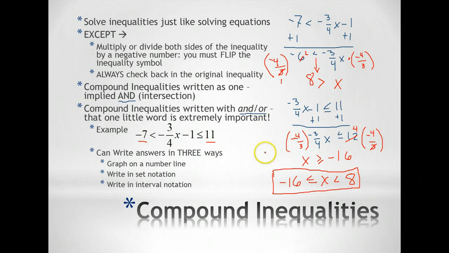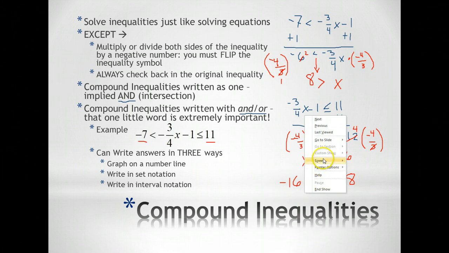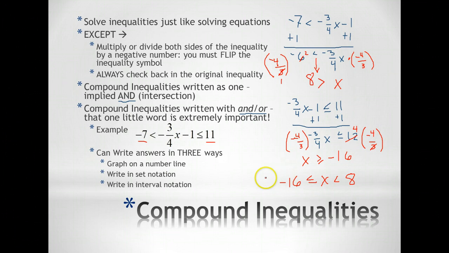So you can write your answer in 3 ways. Let me turn our solution into interval notation by erasing the box, and then I'll show you the easy way to switch it into set notation. Remember, set notation has these inequality symbols, and so to turn it into set notation, I simply add the line with the x and the such that, and I put the curly brackets around my inequality. So this is set notation.